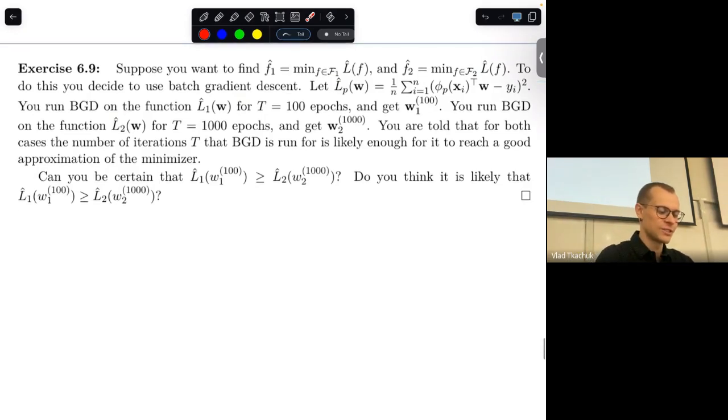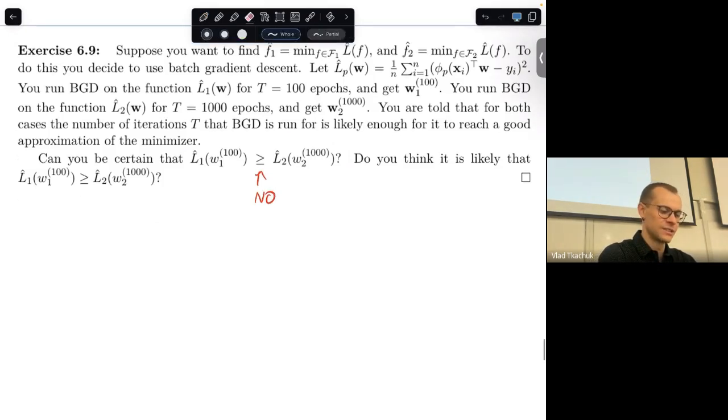And then you ask the question, can you be certain that the first degree polynomial loss is greater than the second one? And the answer is no, you can't be certain about this, but it's very likely that this is the case, okay?